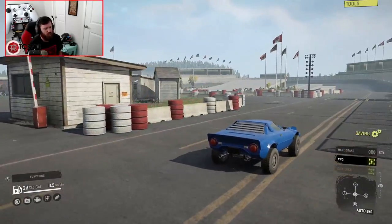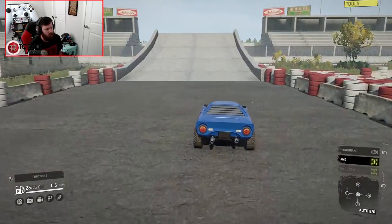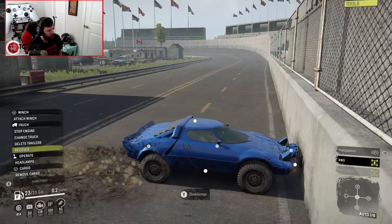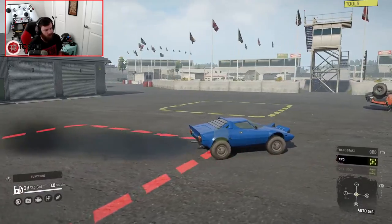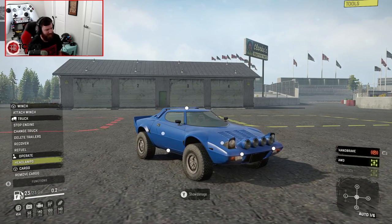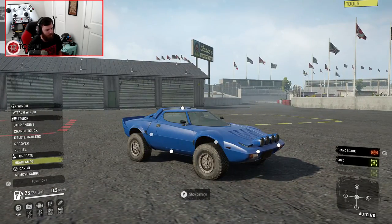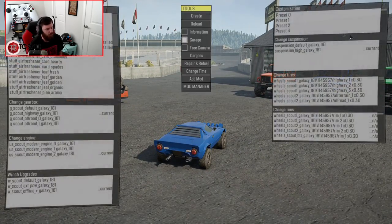With this suspension, you could race it on a paved track or a dirt track — all you'd really need is a decent set of all-terrain tires. Main jump, let's go! I was maxed out in sixth gear and it was not about it, so we're definitely going to try and change the gearbox. But check this out — pop-up headlights! I am so blown away that something in SnowRunner now has functional pop-up headlights. The pop-up headlights gang is going to go wild for this thing.